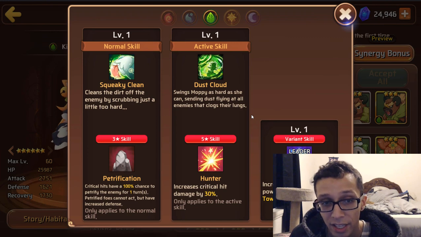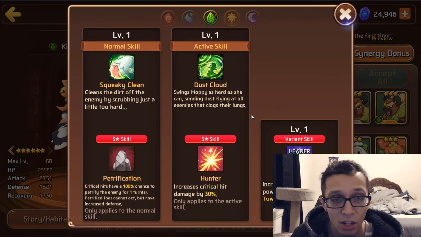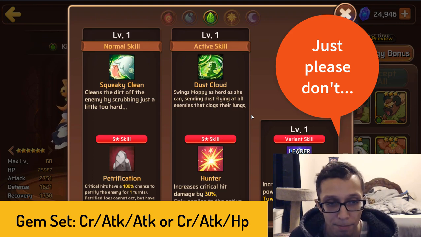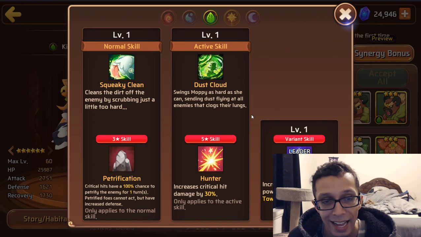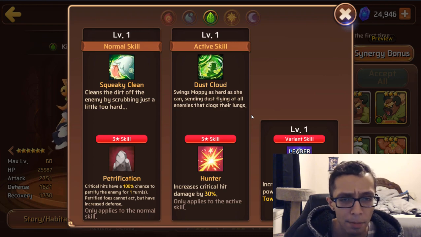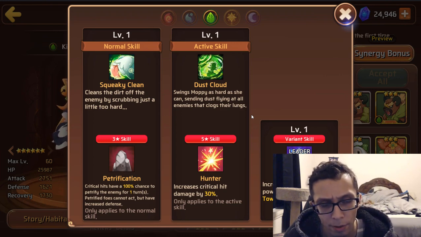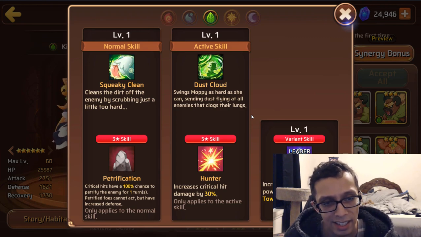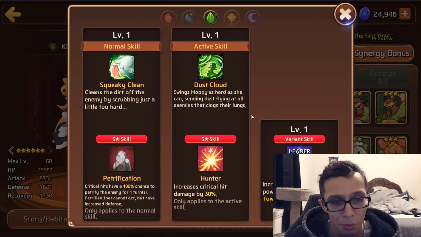If it goes to 50, then that's okay, but she is critical hit reliant for both of her moves. I personally am not a big fan of petrification. I know that Water Wild Thing has made a comeback due to her recent changes, especially for petrification and her ability to be super evolved, but in my opinion, this one just isn't worth it.